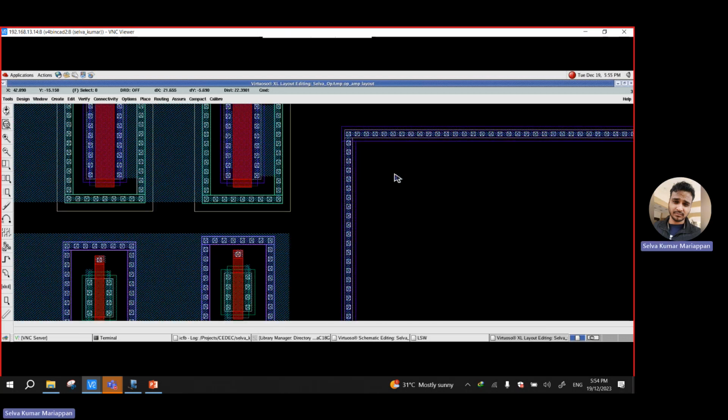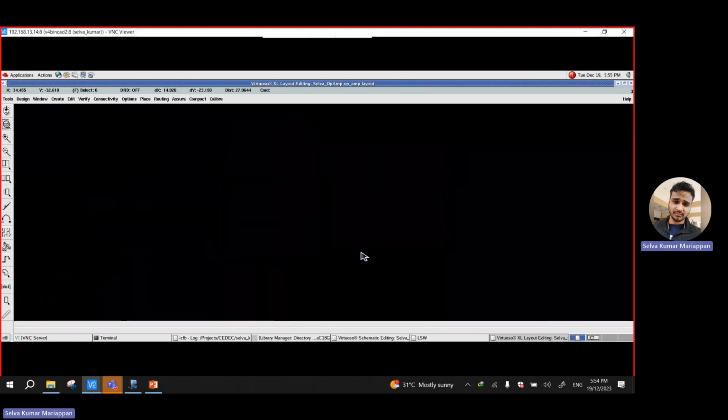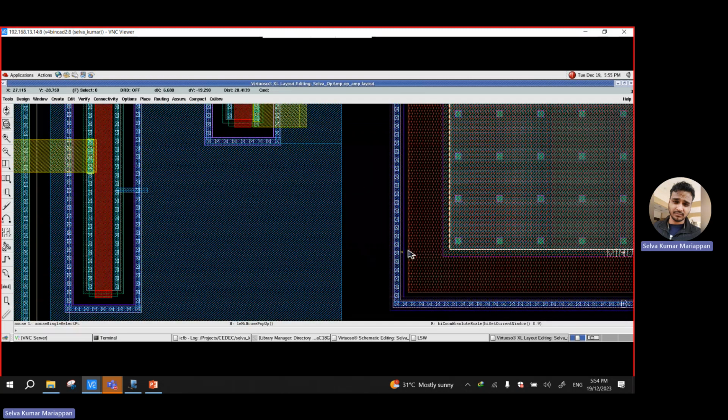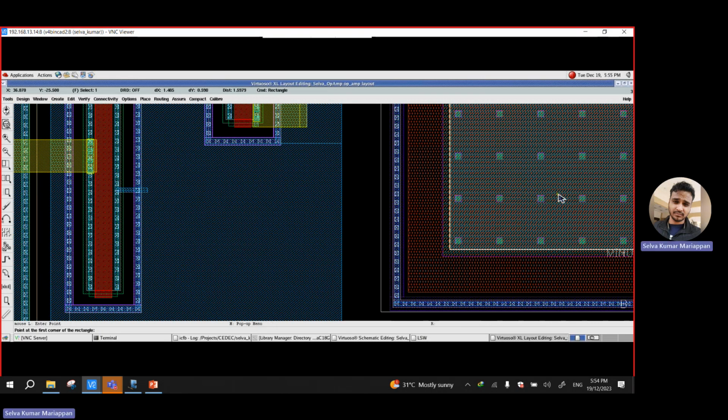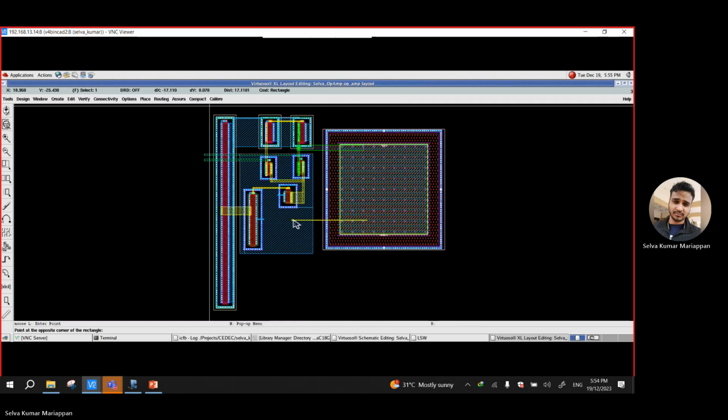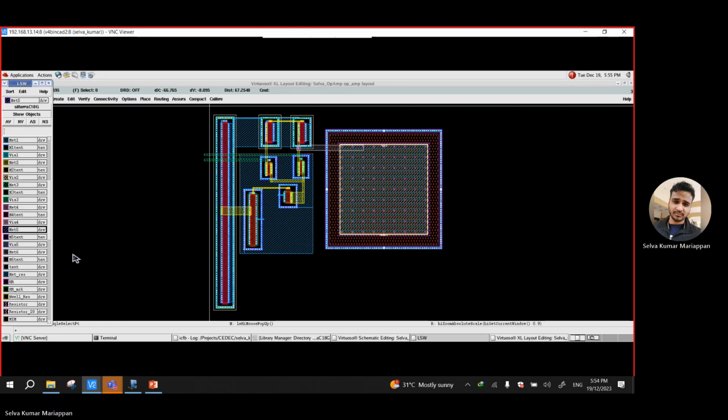Okay, so next one is metal 5. So metal 5, I know it's just from here, the bottom. I just draw metal 5. Let's select our metal 5. Metal 5. Press R, draw the rectangle. It's still coming on that. Need to select metal 5.